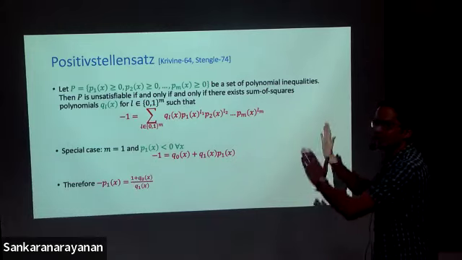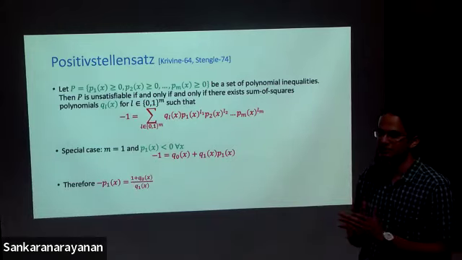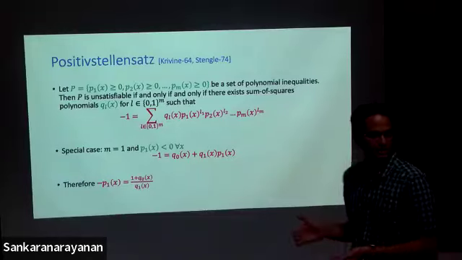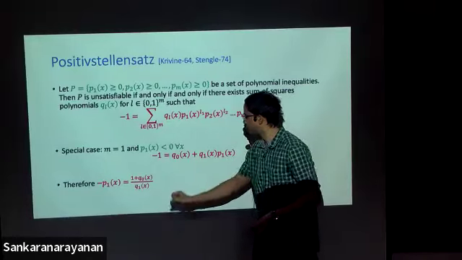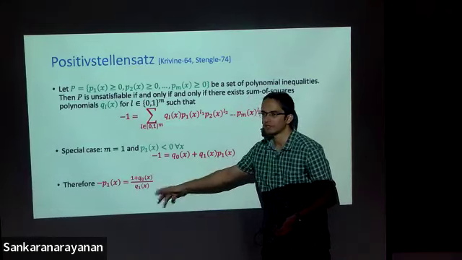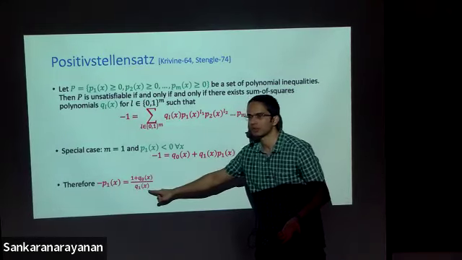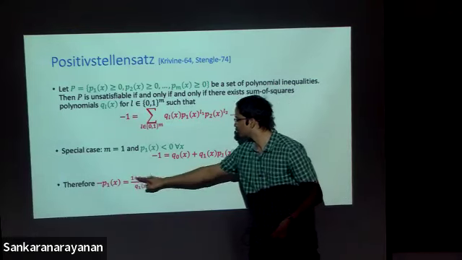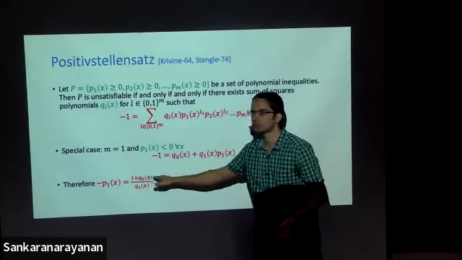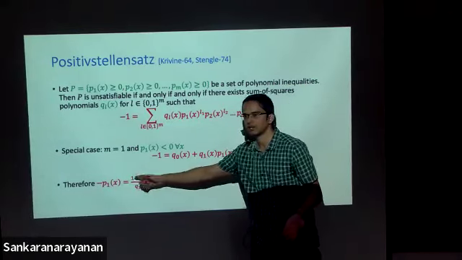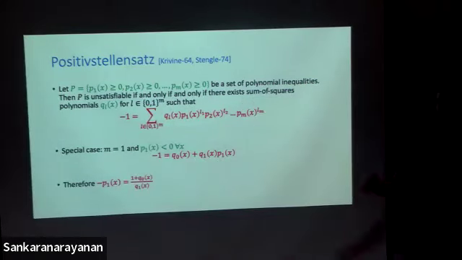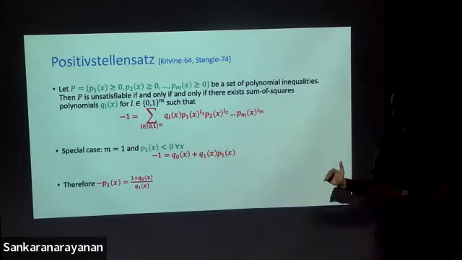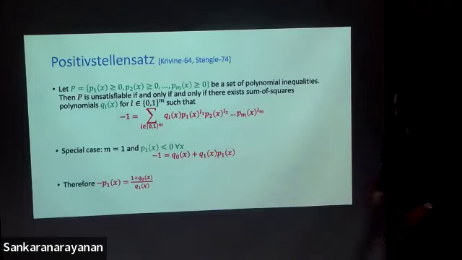Right. So that's what I'm saying. What I stated here is a slightly weaker theorem. But as Rohan pointed out, you can actually do this a little more generally, right? So let's say you multiply and divide by Q1x. So the denominator becomes Q1 square x, and the numerator becomes Q1 times Q0 Q1, right? So Q1 is now a sum of squares, Q0 Q1 is also a sum of squares, right? So you get sum of squares of rational functions.